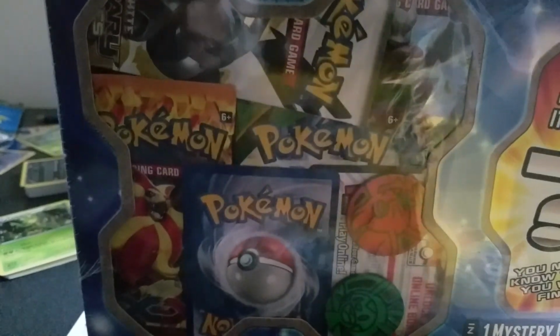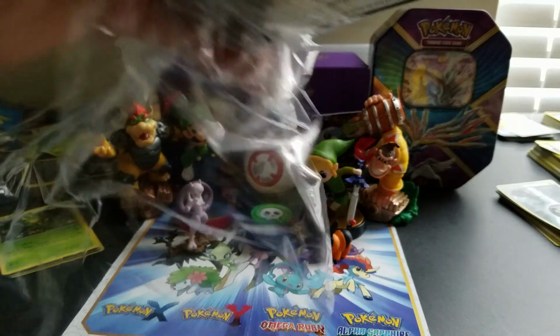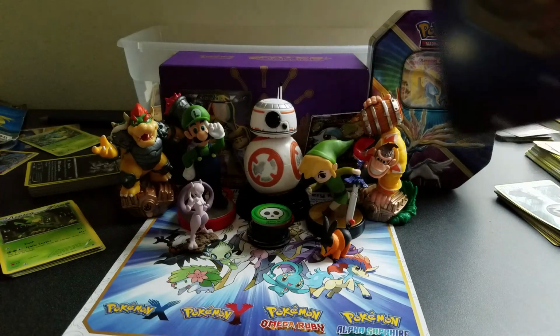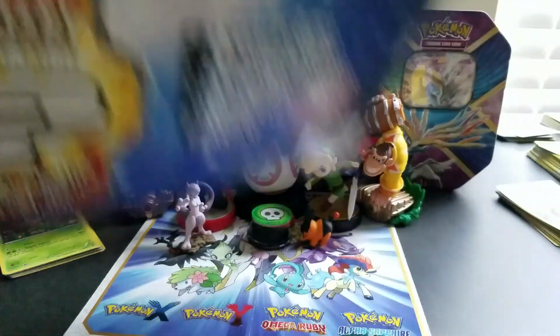Okay, so we're gonna open this box. I moved the camera a bit. This is live recording. There is no script. Improv over here. So we're going to open this. I'm going to tear off the plastic packaging and the cardboard packaging, because we just tear everything off. Bam! Plastic removed. Almost. There, we removed the plastic.